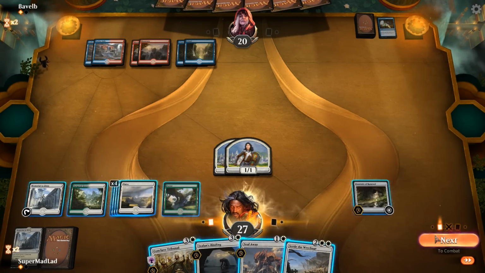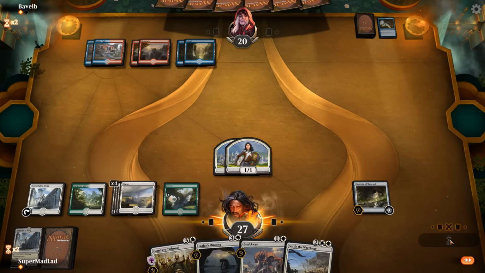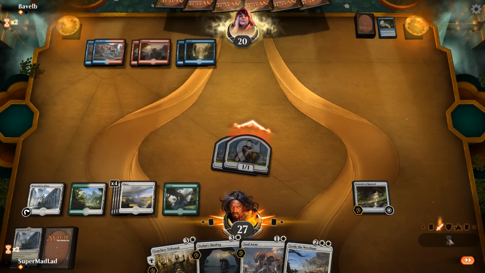Ooh, Settle the Wreckage. He's okay, I suppose. So swing, see if he Cannonades.